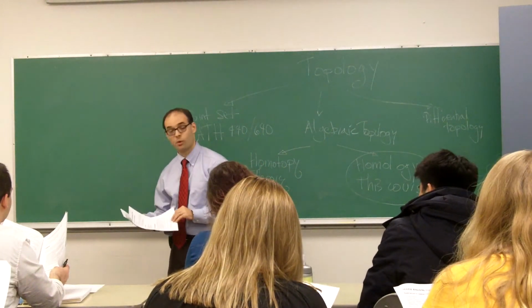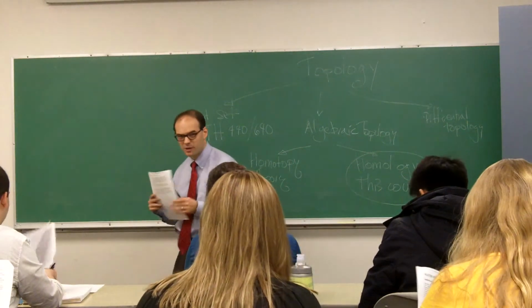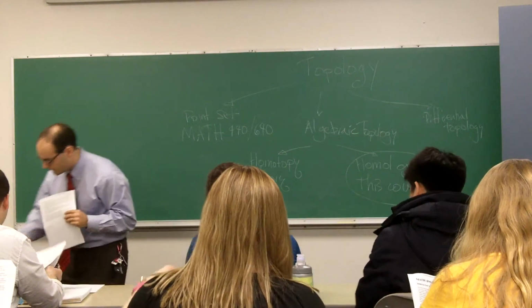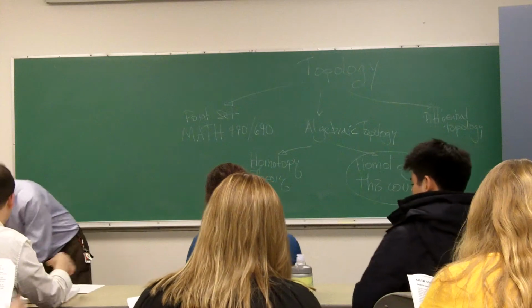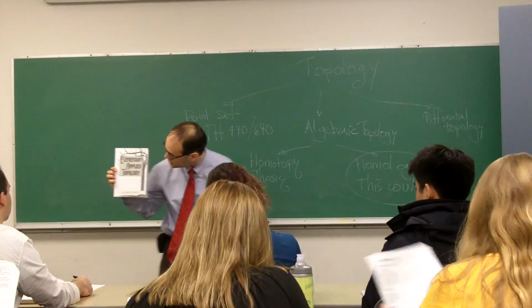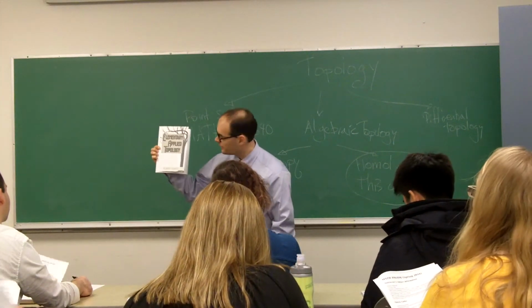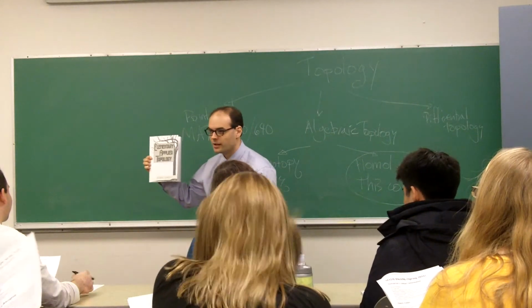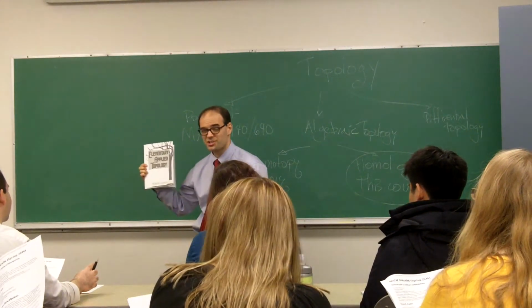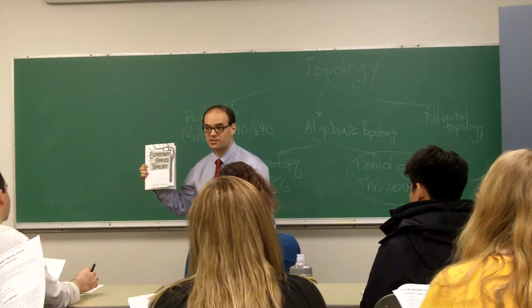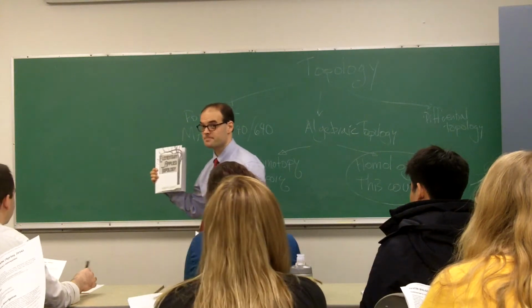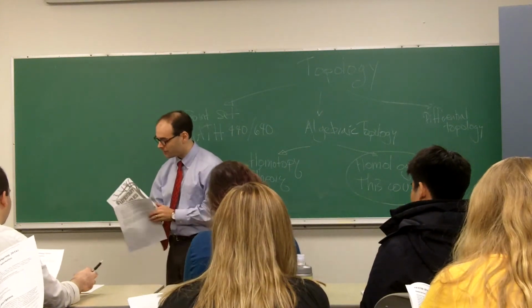On the other hand, you might want to. First one on the list, and I think it's probably the best one around, is this book here. This is my copy. Elementary Applied Topology by Robert Ghrist. It's my postdoc mentor at Penn. This book, unlike most textbooks, is relatively inexpensive. It's about 30 bucks. So I suggest you pick up a copy.